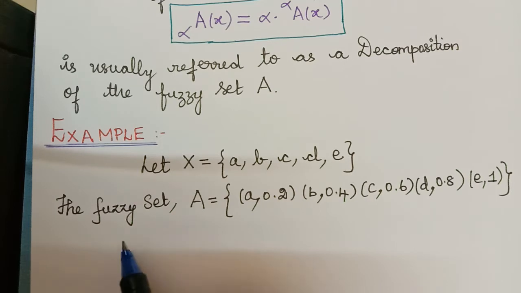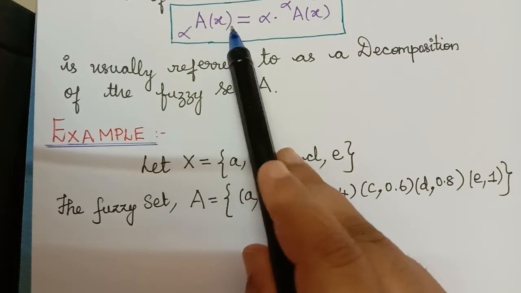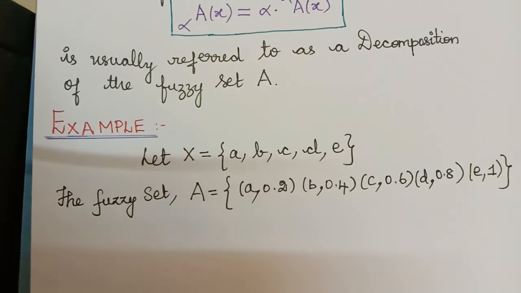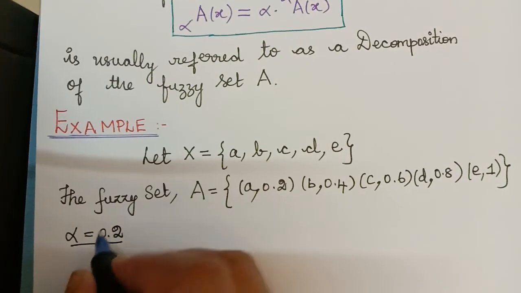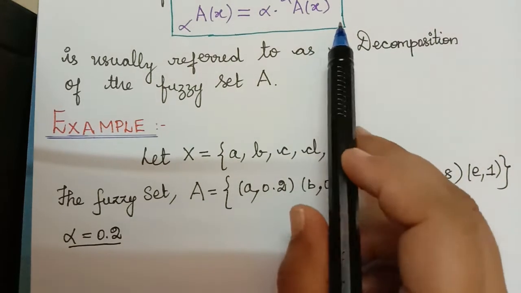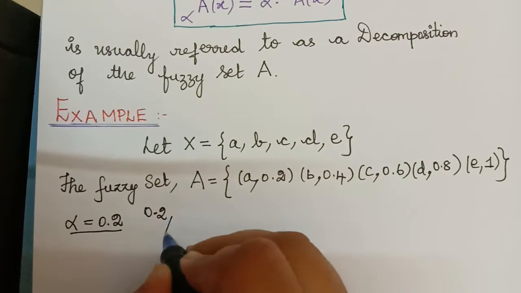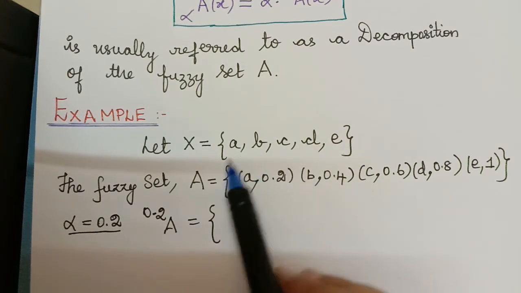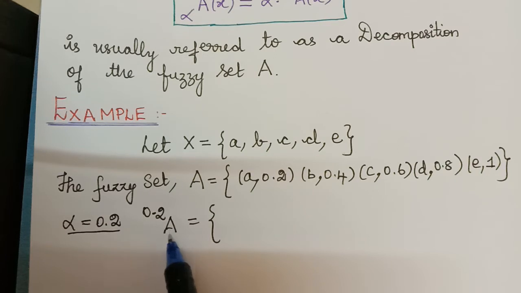Using these sets we shall form the special fuzzy set represented by alpha_A(x). With respect to different values of alpha, we will have different special fuzzy sets. First, consider alpha equal to 0.2. To evaluate the special fuzzy set we first need to find the alpha cut set. The 0.2-cut of A consists of all elements of the universal set whose membership grade is greater than or equal to 0.2.